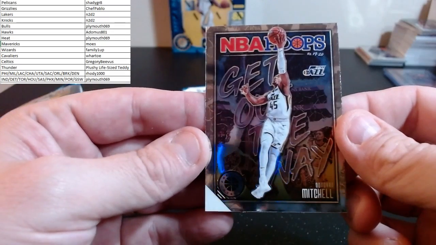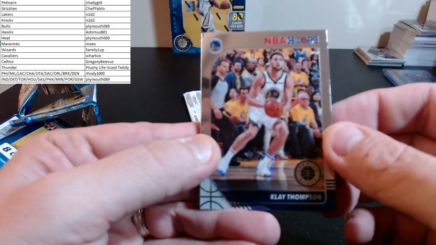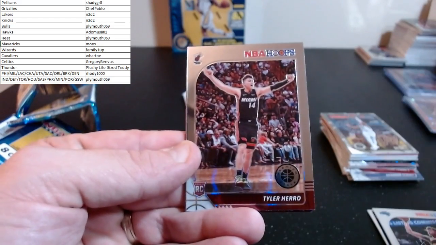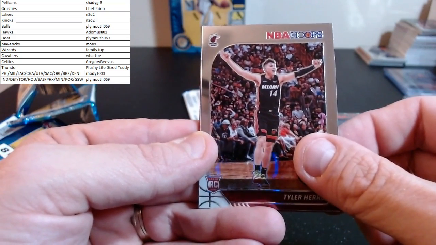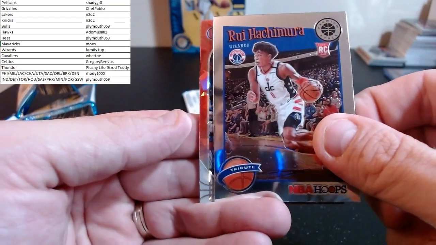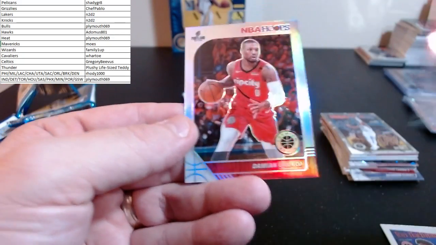Just caught reflection. Donovan Mitchell. My apologies to the owner of the Jazz. Well, all we had to do was speak his name. Luka, Luka, Luka. See if that works. We got a hero finally for Plymouth. Tribute of another Rui. Red Ice, Luke Kennard. And silver of Damian Lillard.